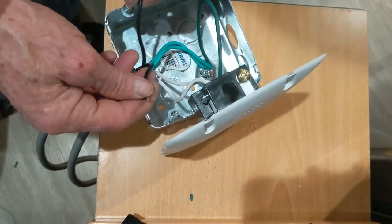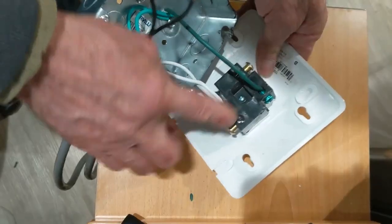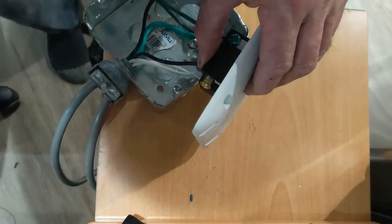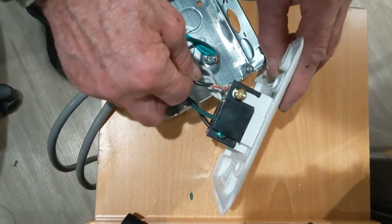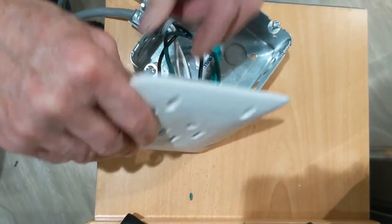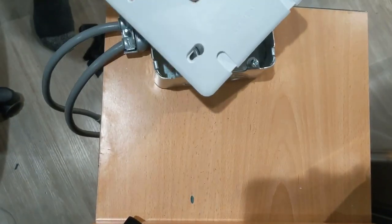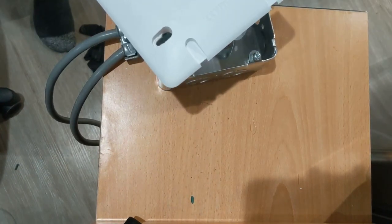We end up with two black wires — both of them would be hot legs. You guys can look here on the back of the plug, we have one and two. It doesn't matter which one you go, the end result is gonna be all the same. The other one just goes in there. Just make sure everything is tight and nice. The way it is set up, you guys can see: this is a hot leg, hot leg, this is the neutral, and this is the ground.